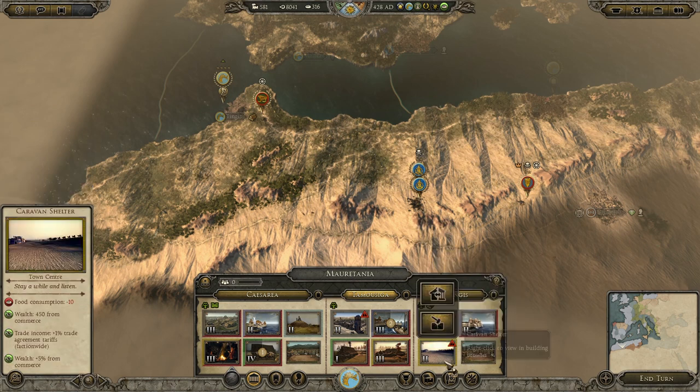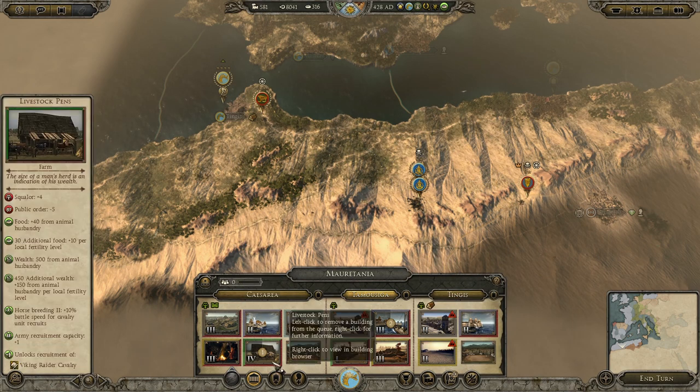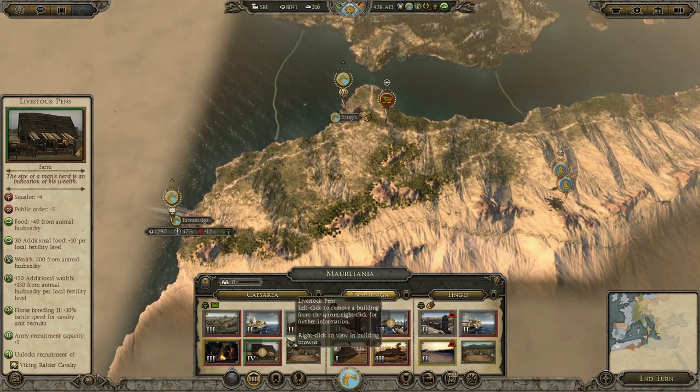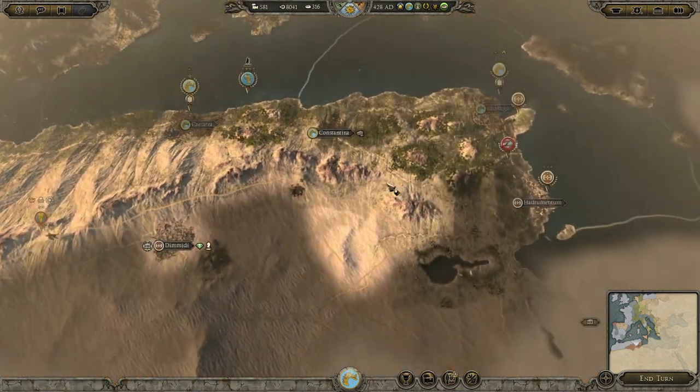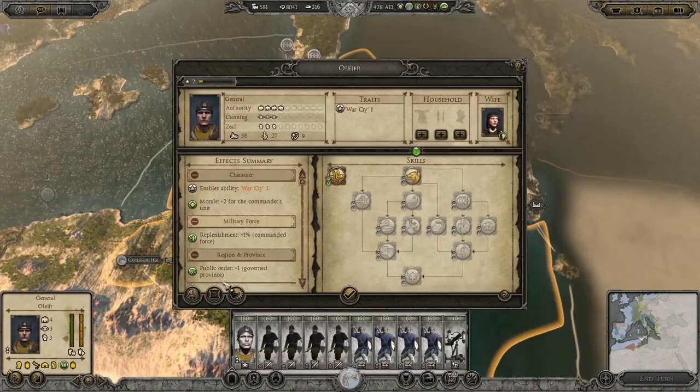We need to convert all these. Livestock pens, so we can get the Viking Raider Cavalry at Caesarea. Oh, yeah. Then I guess we could convert that to our fields, but we're building up it elsewhere. So that's fine. End turn.